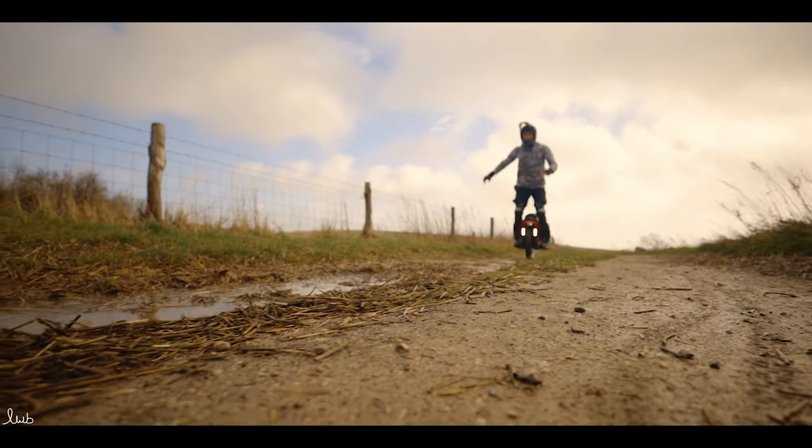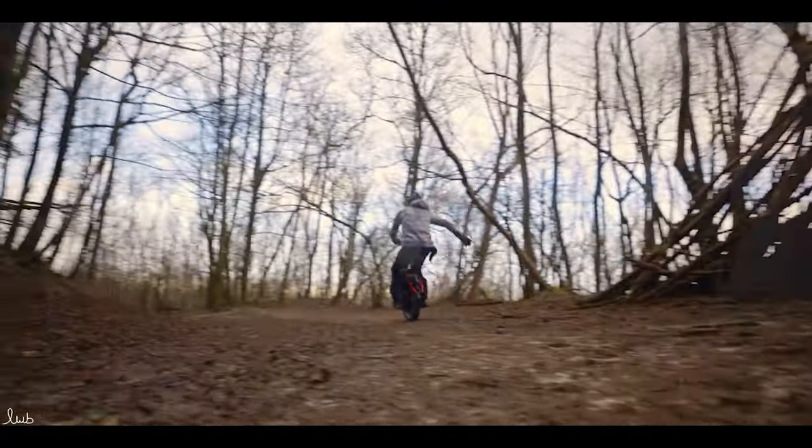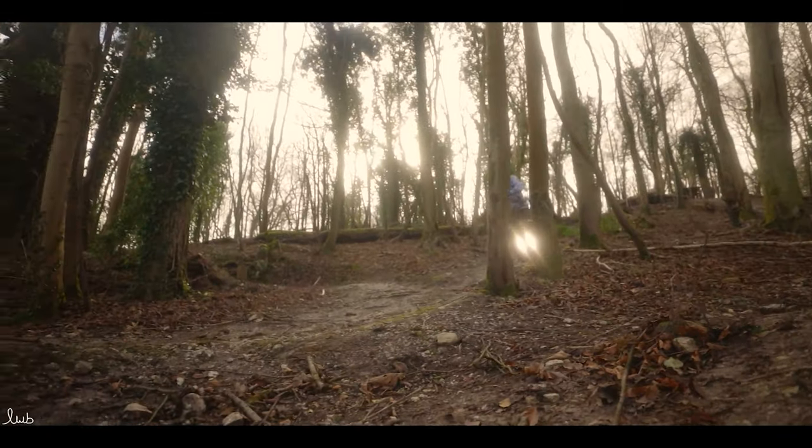Just to give context — they went up to the red and black mountain bike runs, one of the highest hills around here. No mountain bikers were out that day — that's how bad the conditions were. It wasn't about performance; it was more about survival at times. But this wheel really shone in those conditions. I generally would not go out in 40-plus mile per hour winds. Where I ride it's flint and chalk, and when it's all bogged down it's really, really challenging — you struggle to walk in those conditions. But the gyro and the tyre stood up really well. The suspension isn't plush like the S18 on the bottom half of the stroke — it's a hard hitter, for big jumps, big ruts, big drops. It doesn't really take effect until you start hitting square edges or jumping, and then it really comes into its own.